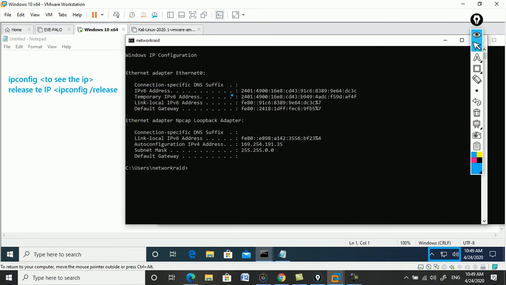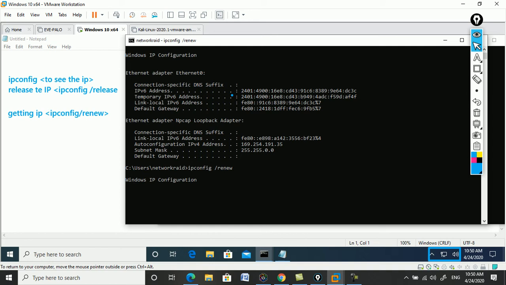Now the address is 169.254.191.35. Now if I would like to bring back that IP address, what command will we use? ipconfig, then renew. Once this command runs, you type here ipconfig /renew.